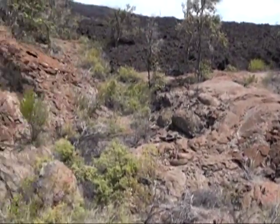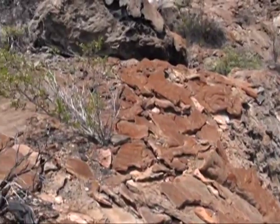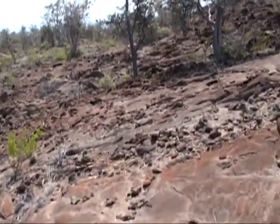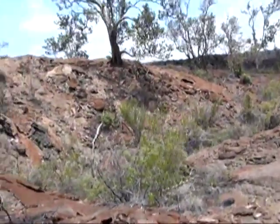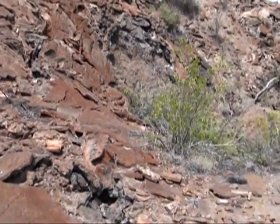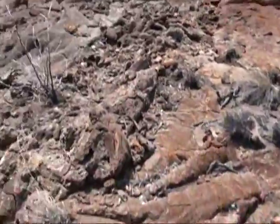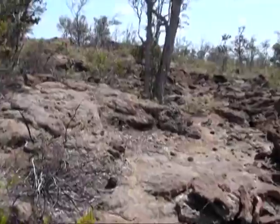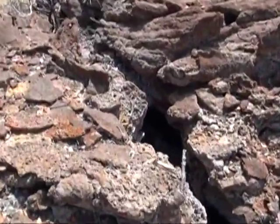Now right here there's a big dip. Don't really understand what the hold up here was, but something got in the way of that flow and flow went around it, or else it was pouring out from the base of this. I don't know, kind of looks like it was going over the top of something, but it was bubbling up out of there. I'm going to follow this channel down through, in hopes of seeing a bit more cave action.